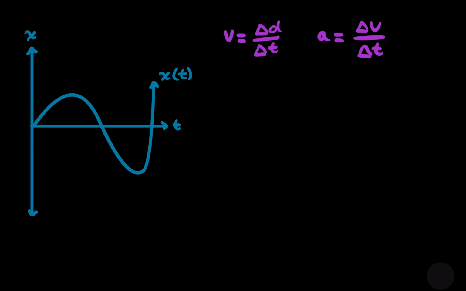So over here, let's say that we have some particle that's traveling through space in the x direction. And so the way that we can represent the position of this particle is, first of all, here we would have time as our independent variable, right? Because we're varying in time. As time progresses, our position is going to change. And we can represent position as an x over here. So we would say that x of t would be our position as a function of time. So the position of our particle as a function of time. And actually, this type of graph is referred to as a position versus time graph. Right, so position versus time.